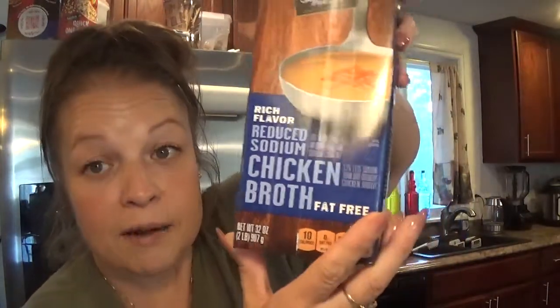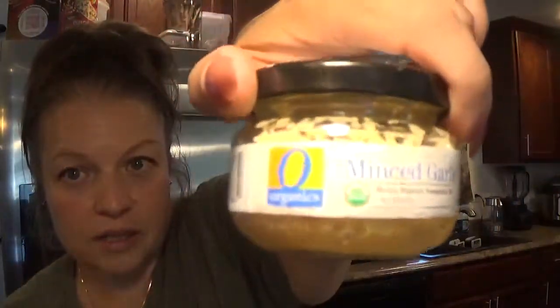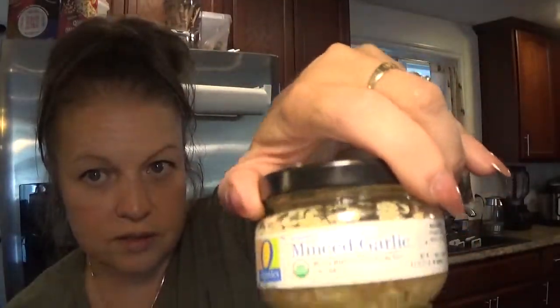I'm also using low sodium chicken broth. I like to add my own seasonings, my own sodium. I don't want to get it from the broth. I'm going to do toasted sesame oil, just like a half a tablespoon. Ground ginger, minced garlic, hard to see. Some poultry seasoning. Salt and pepper to taste, but you can salt and pepper afterward. Oh, and then a little bit of soy sauce.